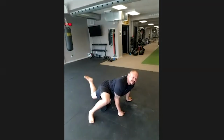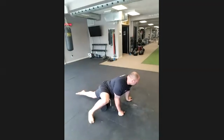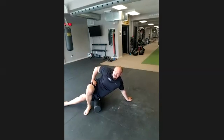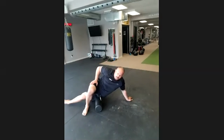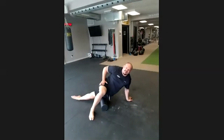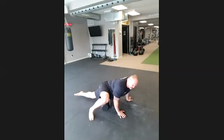We're gonna bend the knee, extend the knee as you breathe through it. Breathing in, breathing out. Good, good. Roll right through it, roll a couple times, okay? From here, we're gonna go right back to the IT band. And now I should be on the last third, going into the hip. Roll up and down. Make sure you breathe. Once again, find a little bit of that trigger point. Put the opposite arm down and work through it.